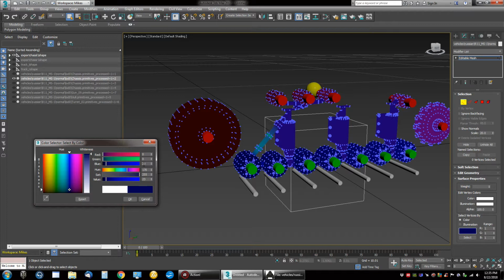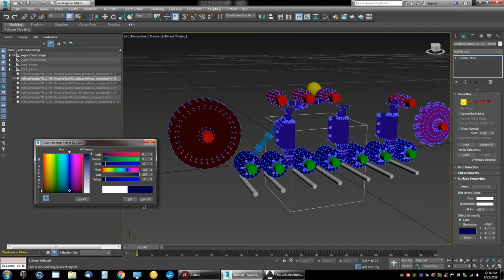WD wheels that do not move as you drive over the track all have a value in the red channel. So this is 14. Over here, this is 20. But these wheels do not have a red value. That distinguishes them between the wheels that move up and down and the drive wheels.